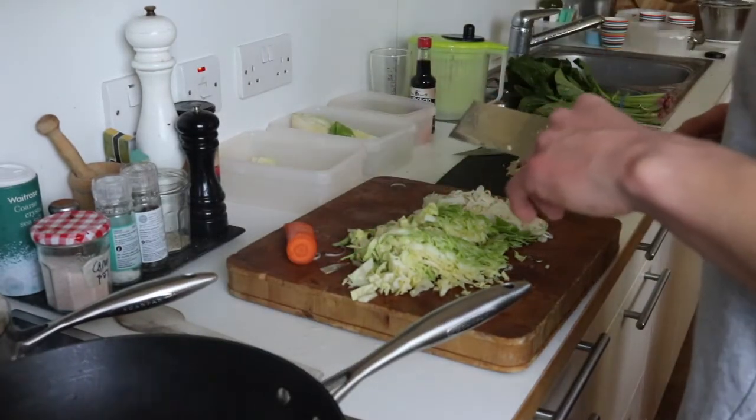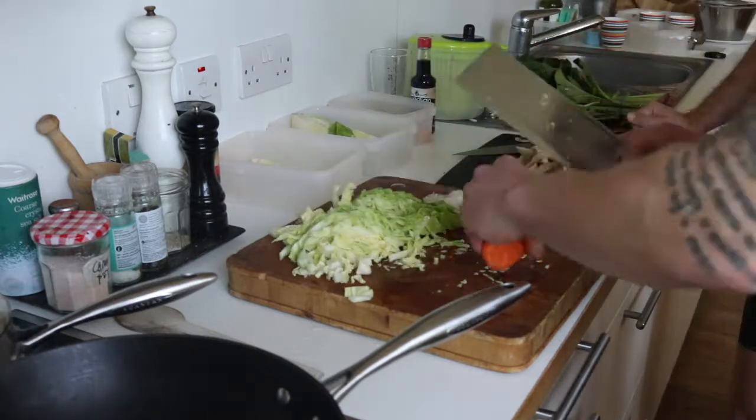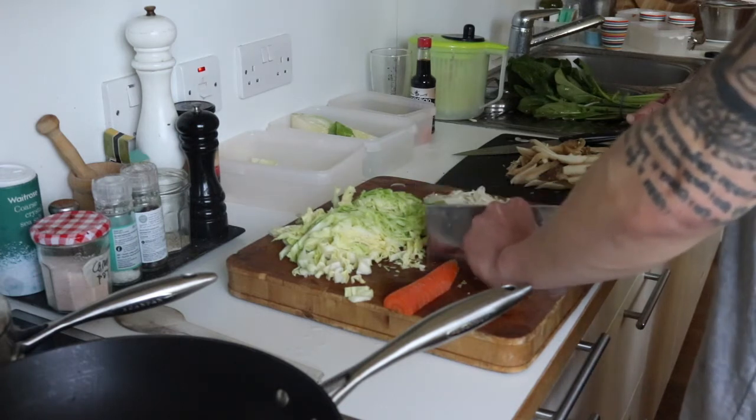Cool. Excellent. Okay, so here I'm going to show you an easy way of chopping a carrot. You just split it down the middle, and just go through like that. Leave it on.